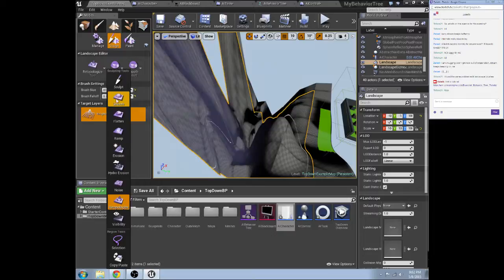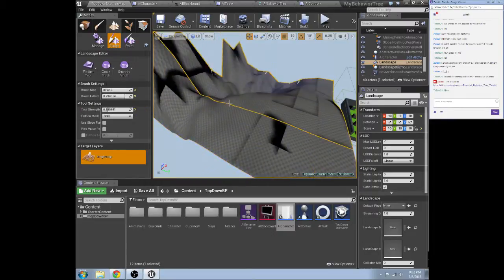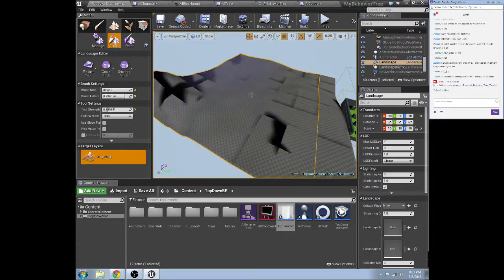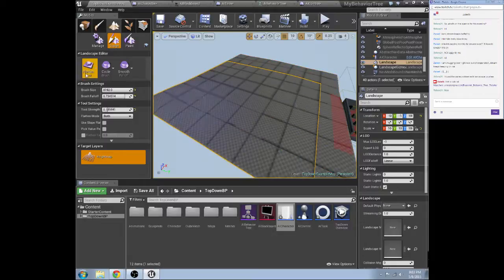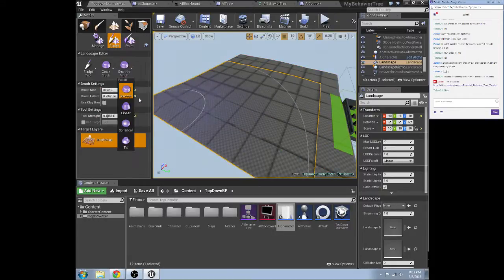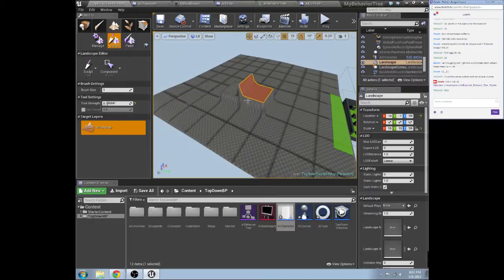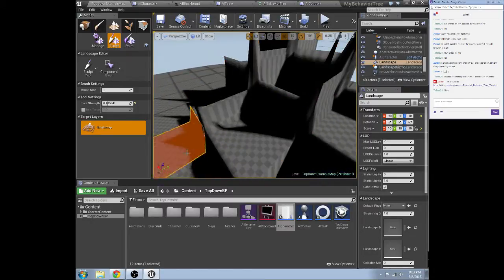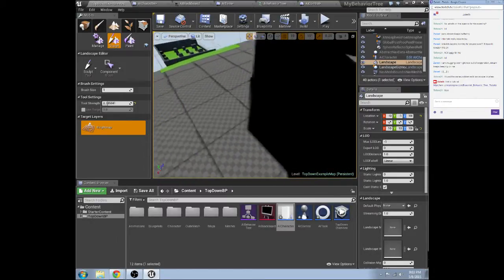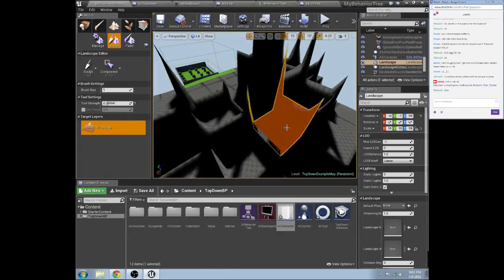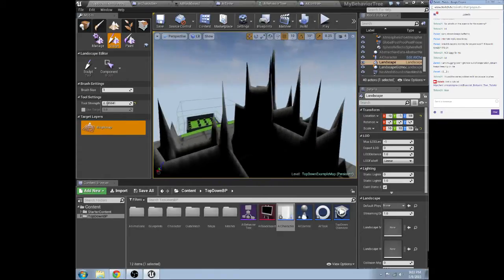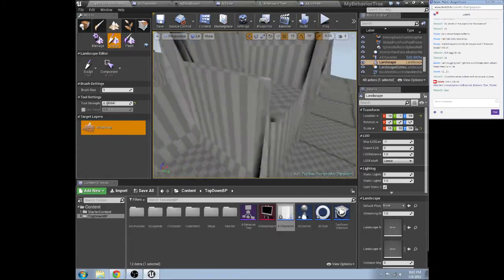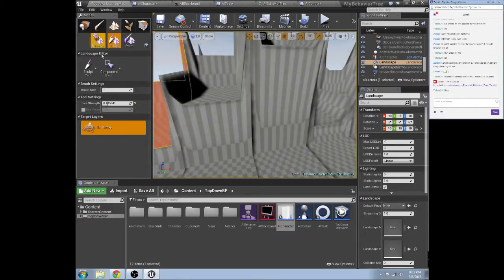A good practical example will be, let's see, sculpt. Let's go with component. Let's say you had this, and as you can see, it doesn't like that at all. You can go ahead and raise those. You can see this stuff is stretching.